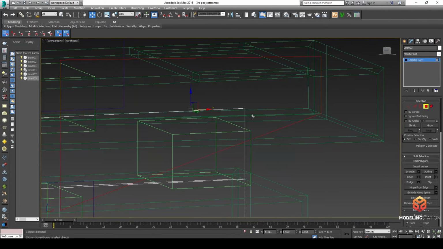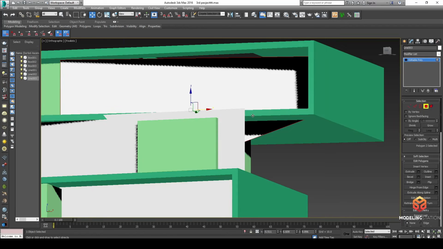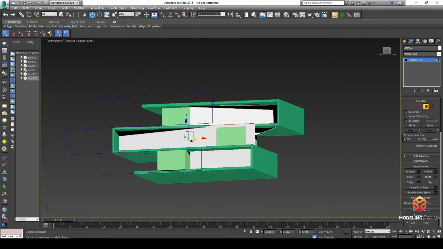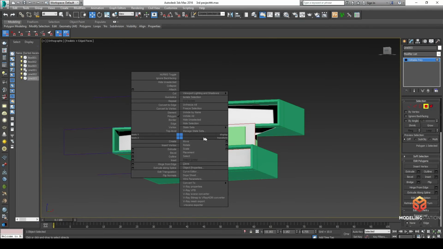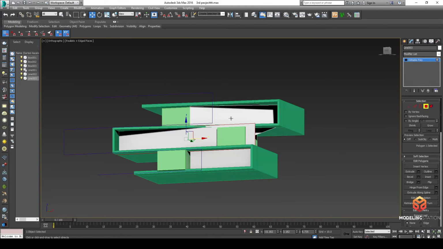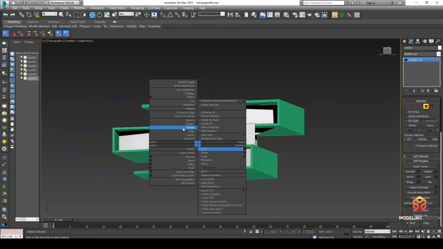Okay, I have another idea. Let's select them all three, then right click.